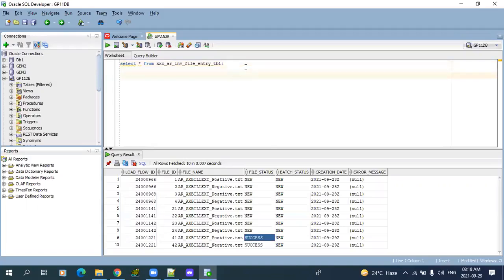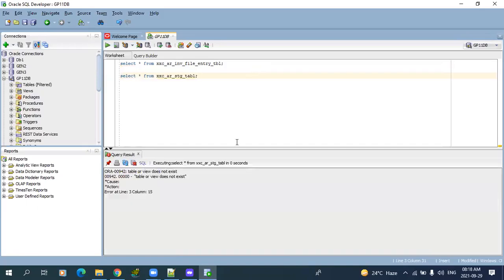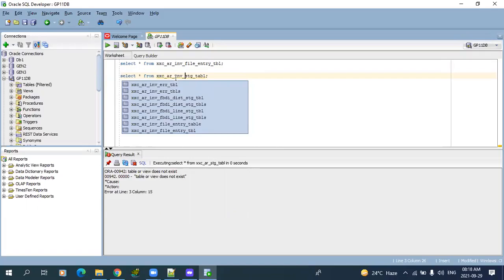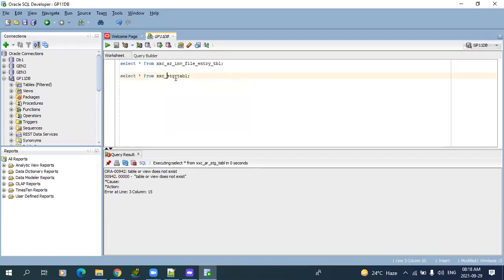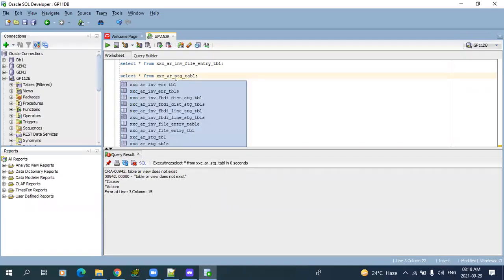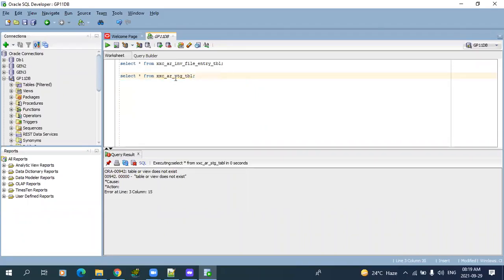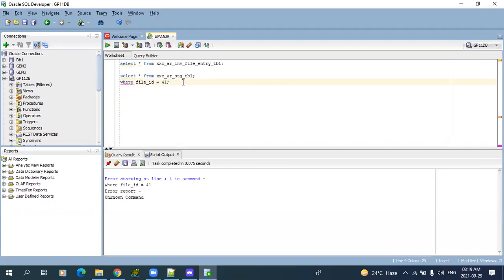Now, if you see the data in your stage table, where file ID equal to 41, just try to verify the data.